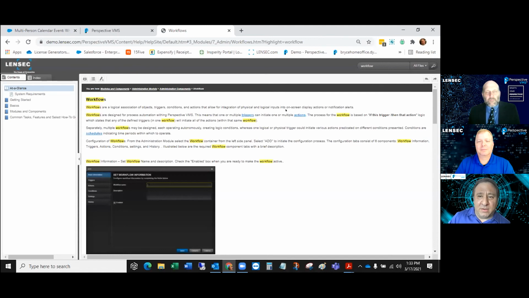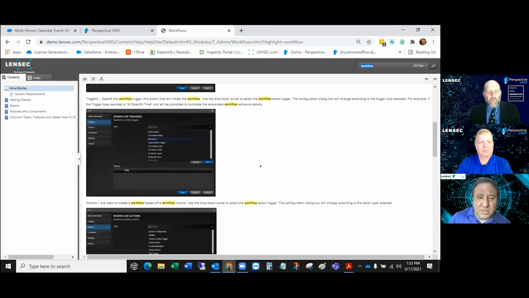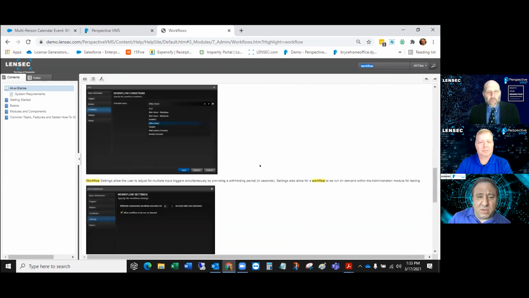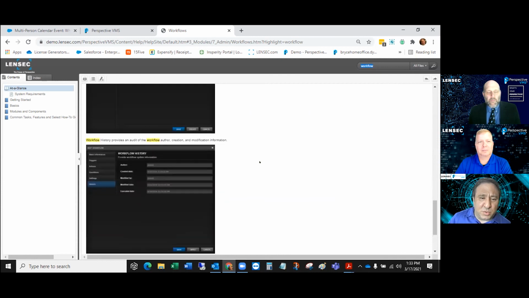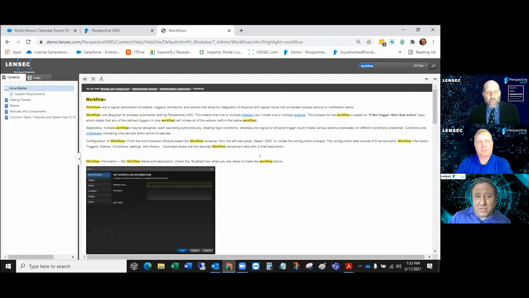I typed in workflow at the search filter here to bring up some information for you. If you're interested in learning more about the workflows, and maybe you're more independent before you want to ask for help, this goes into a description of most of these different triggers and actions. Again, nothing beats playing around with it and trying to figure out how all these work together. But we do have some resources available.